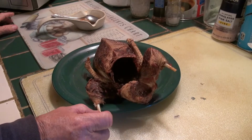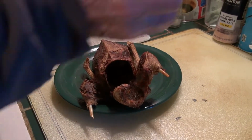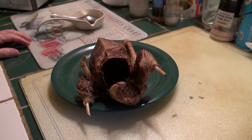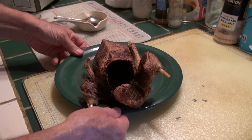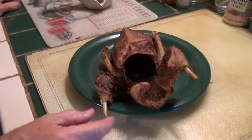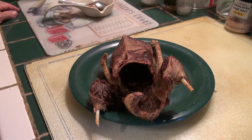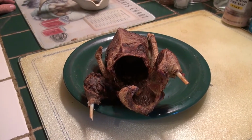Now I have a problem with when I dress an animal out, a deer or whatever, or chicken or whatever, and you naturally get your hands down there into the guts and all that, and that has a smell to it, even if you're very careful, and that kind of turns me off. But right now, I'm going to try to smell. I smell a tiny bit of the kind of wildish smell down in there, but it's very faint. And I believe by the time I get good and hungry, I'm going to eat that about like I'd eat a bowl of ice cream.